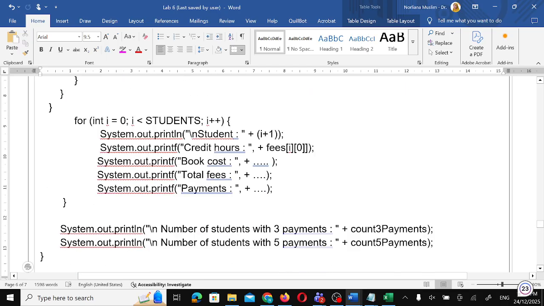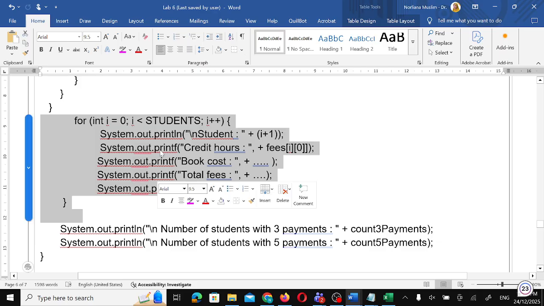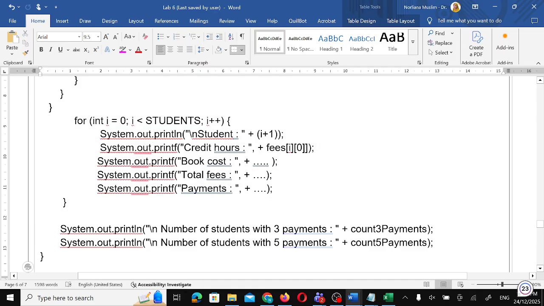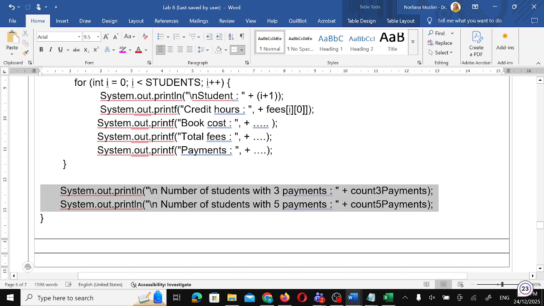Alright, okay, and last one, you have to display students, credit hours, book cost, total fees with the payments in the loop. So we use for loop here because the program has read the information and computed. So to display back will be based on for loop structure. Alright, then the last one without loop is just to display the final value for the number of students with 3 payments and also with 5 payments.